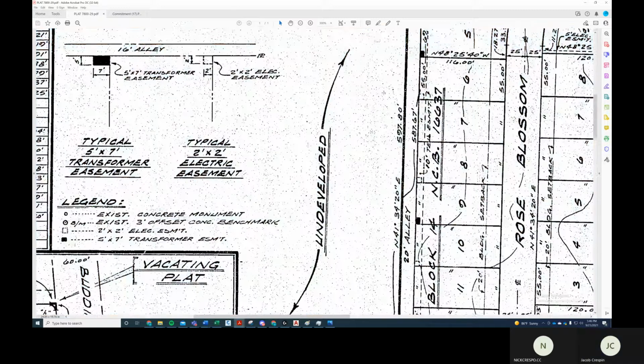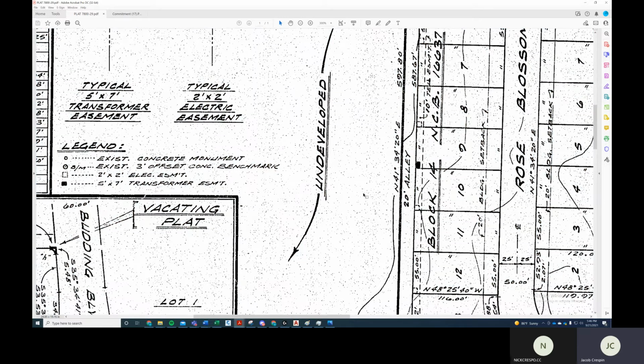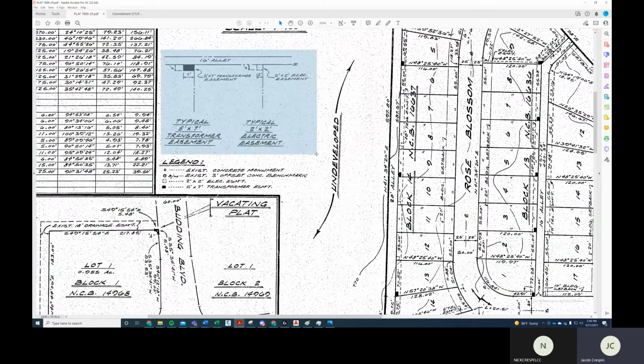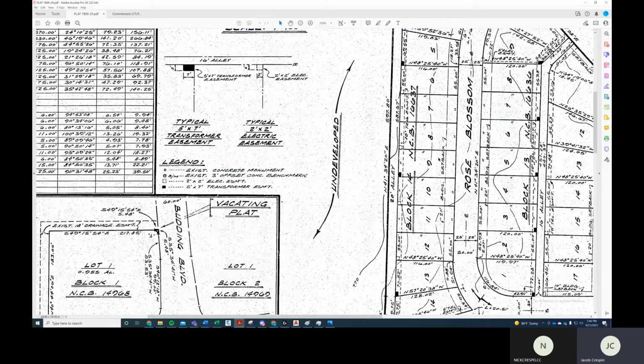So if we look on our lot, you can see we don't have one on ours, but they have one adjacent to us. Since it's not on our property, we're not going to show it. But it's good to know that this is, because had we been any other lot, then we would have had to show it. I don't know why this is lagging so much.